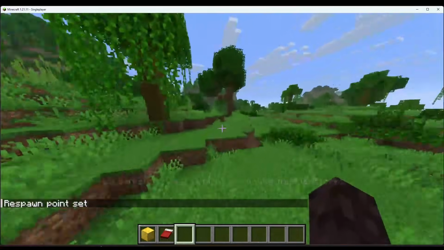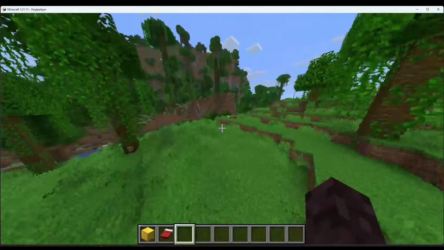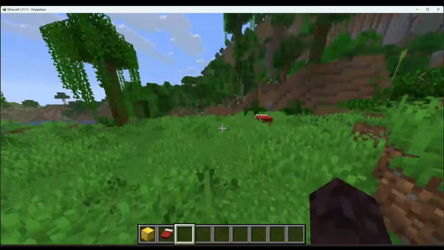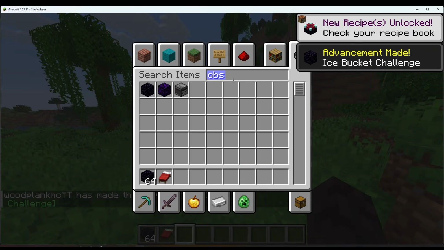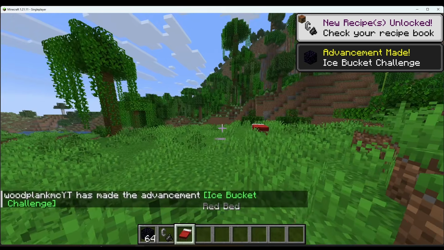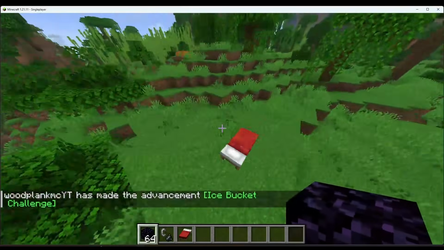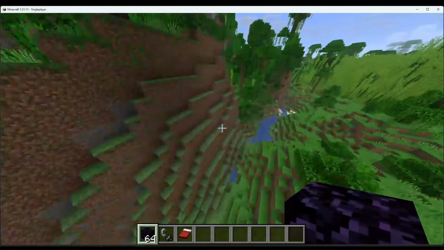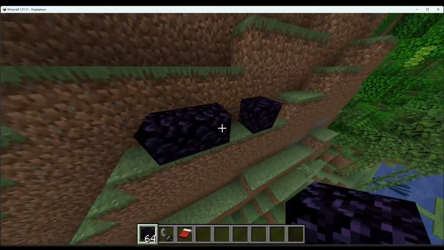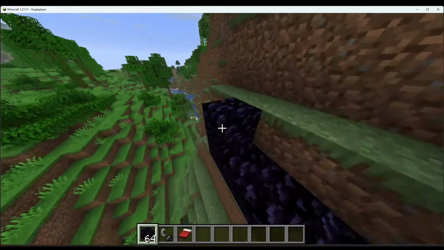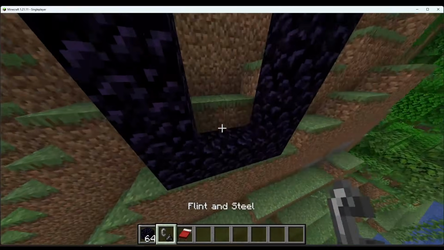So now if you want to import a Nether inside your animation, first thing you need is go to the Nether portal, explore it for a little bit to load the chunks, and then import it via Mineways or JMC. So let's do that. Let's use the obsidian blocks. And then let's also use flint and steel. And then let's build a portal somewhere where it's not going to ruin our scene. We can actually break it later on, but I'm going to start building like here, for example, because if I build this on grass, it's going to ruin the scene. So I'm going to build a small Nether portal right here. And then I'm going to light it with flint and steel.